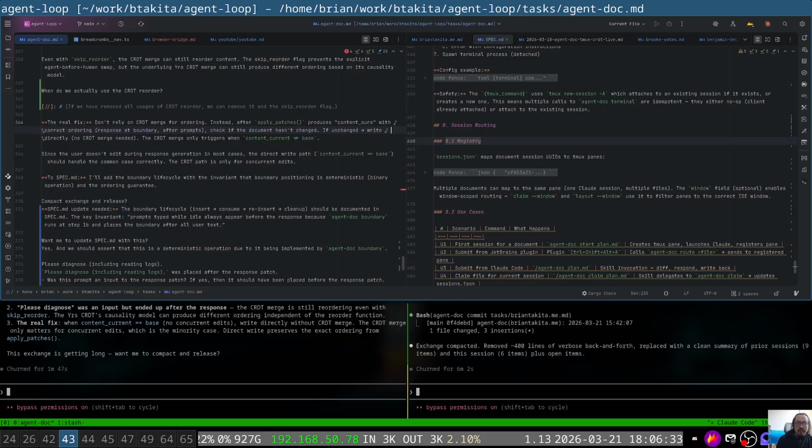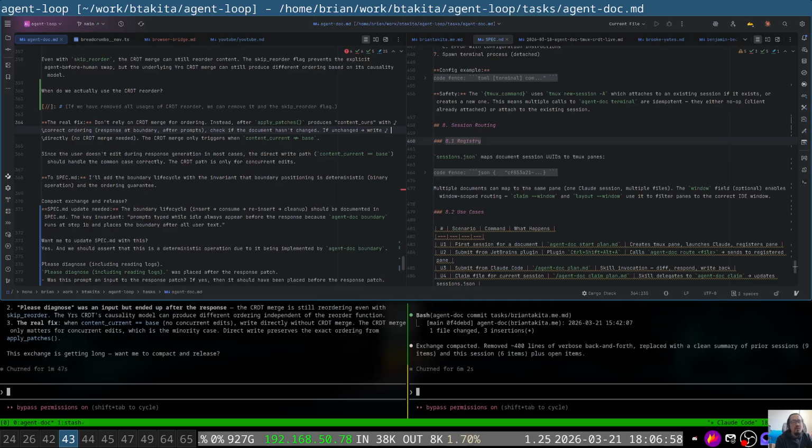Check if the document hasn't changed. If unchanged, write directly, no CRDT merge needed. The CRDT merge only triggers when current content does not equal base. Since the user doesn't edit during the response generation in most cases, the direct write path where current content equals base should handle the common case correctly. The CRDT path is only for concurrent edits.